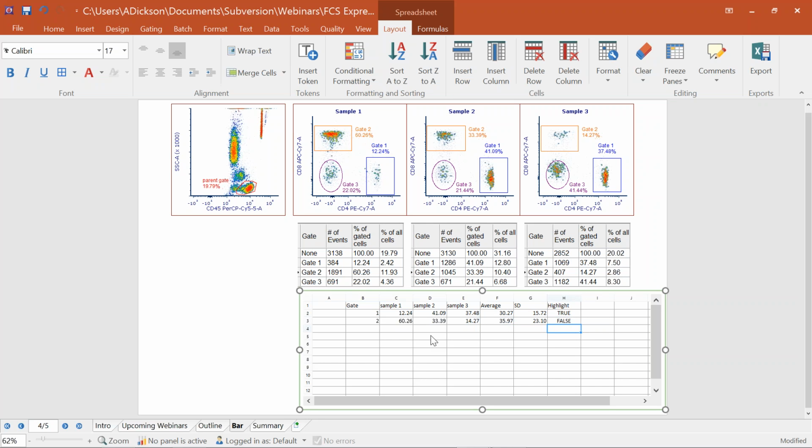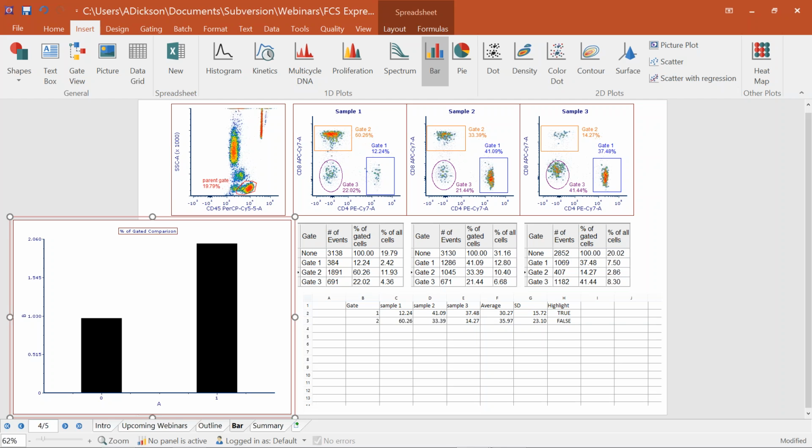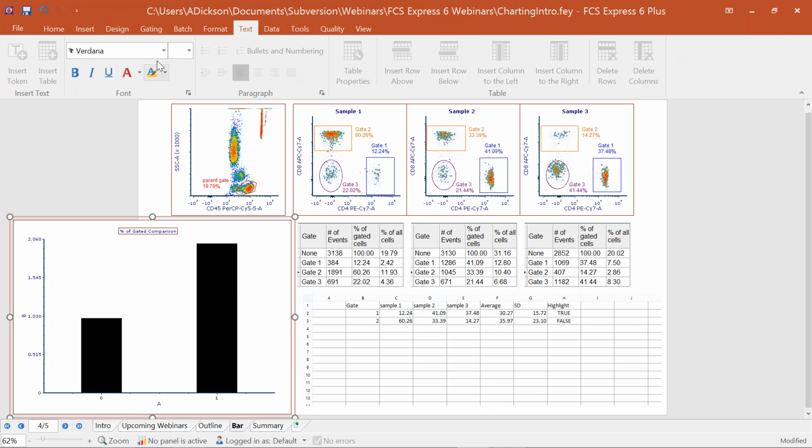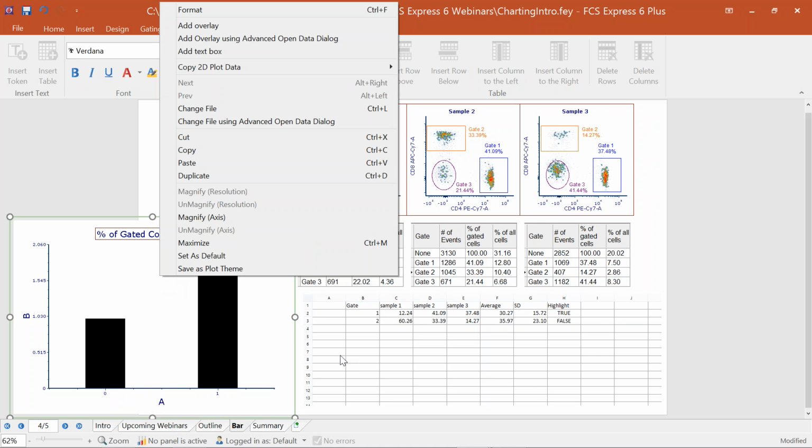So now when I have a spreadsheet built in to add a quick and easy bar chart, I can just go back to Insert while my spreadsheet is actively engaged, click on bar, and just draw it in. And now we can see here it has the name percent of data parent, or comparison, excuse me. I'm going to change my text so it's a little bit larger. And we're using columns to derive the source values. So I can actually change everything by just right-clicking or double-clicking.